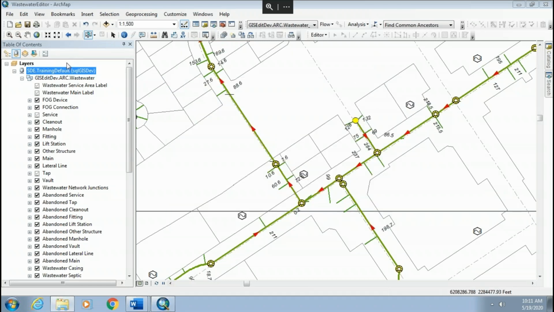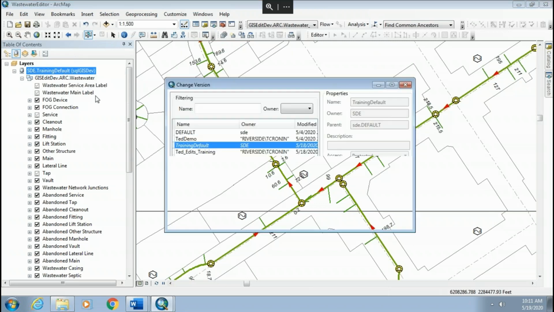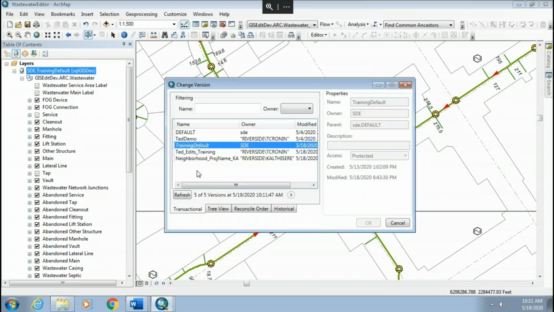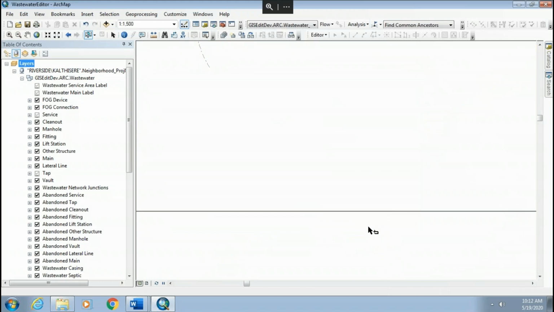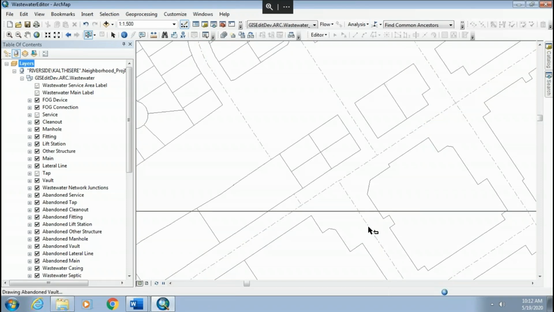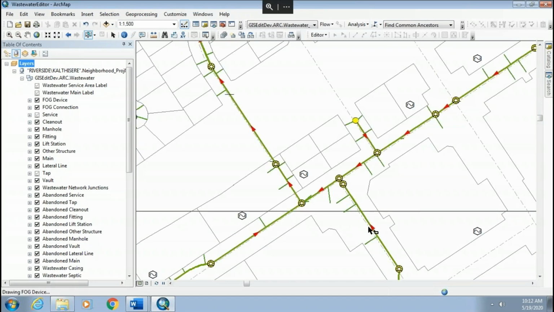Okay, so you close the versioning and then switch, give a right click, change version, and you can select the new version that you created. You know for sure what it is, right? Say okay. You will also notice that Ken's name came in the front of that version name, even though you have intentionally put your initials there.